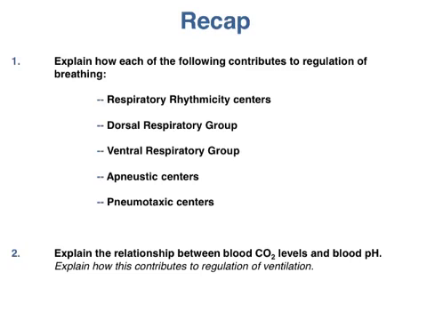So this is really just a quick basic introduction to some of the levels of control over respiration. You should be able to talk about the following, how they contribute to regulation of breathing: the respiratory rhythmicity centers, the DRG, the VRG, the apneustic and pneumotaxic centers. And you should also talk about the relationship between blood carbon dioxide levels and pH, and talk about how this chemical adjustment helps regulate ventilation.